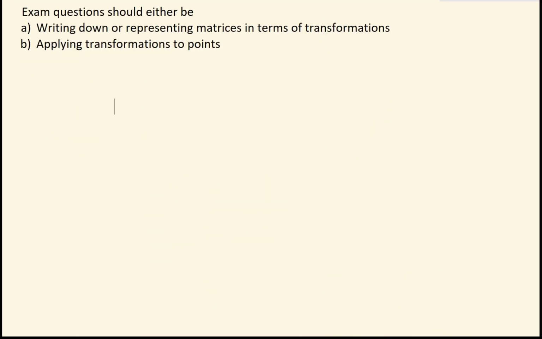If there's an exam question on this, it'll basically either be writing down a matrix in terms of transformations. So write down a matrix that would represent a rotation of 60 degrees about the y-axis, or applying transformations to points. So here's this transformation matrix, apply it to the point 2, 0, minus 1. Okay, I haven't seen anything besides that type of question.